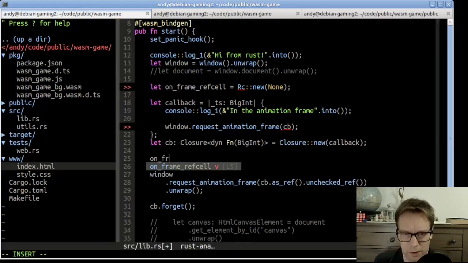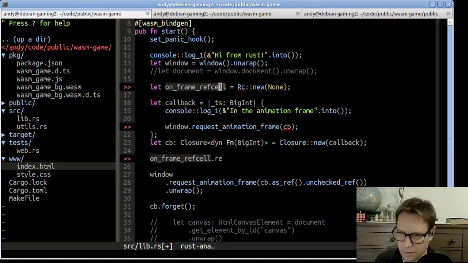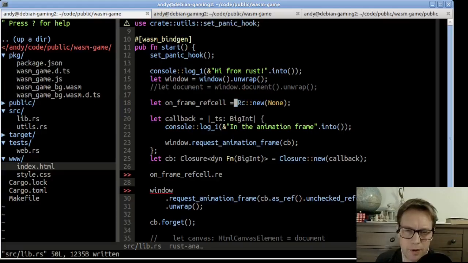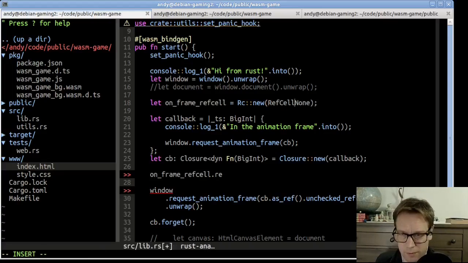So we can say, how do you do that? Yeah, you say, so basically, let's bring in RC. We want a reference counted thing to say this thing won't get deleted until people have stopped referring to it. And then inside there, we want an option, but we need to be able to change this thing later. So it has to be a ref cell, because ref cell is the way of giving ourselves the ability to change something even though it's an immutable thing.